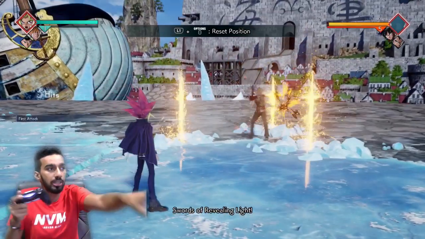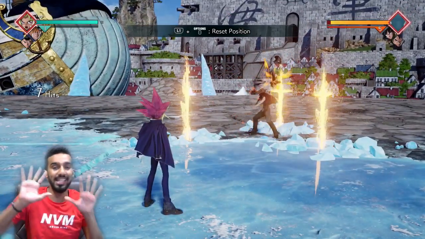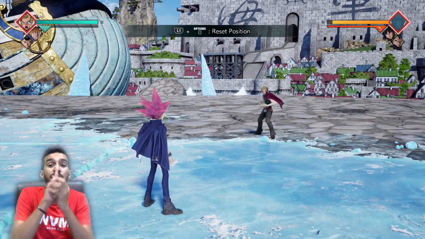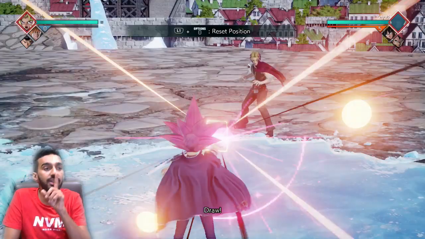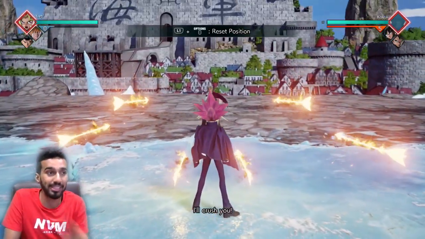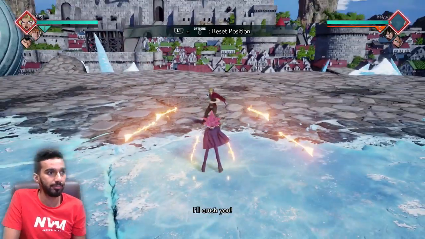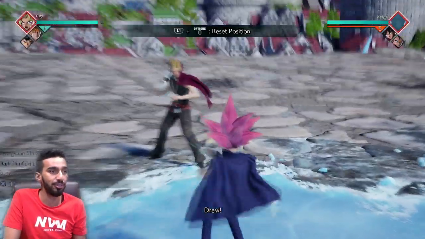Okay, so look, it does 10 hits. It is a long stun that you cannot combo off, unless you use skills. Now I'm going to try to draw again. No, so, see, you have to suffer through RNG there.